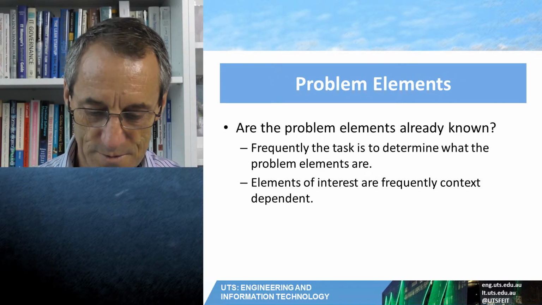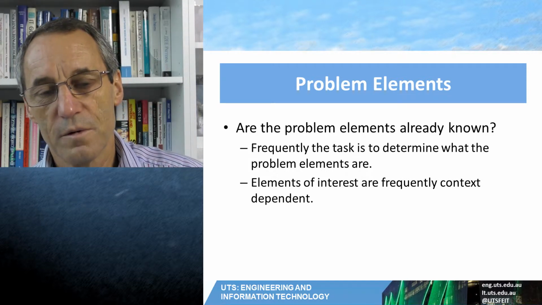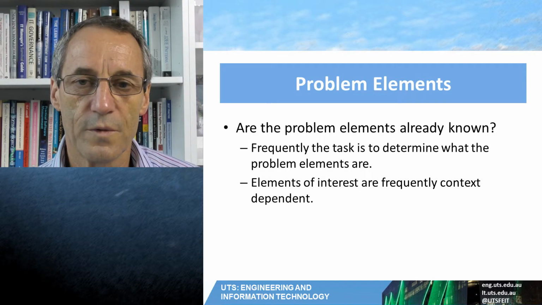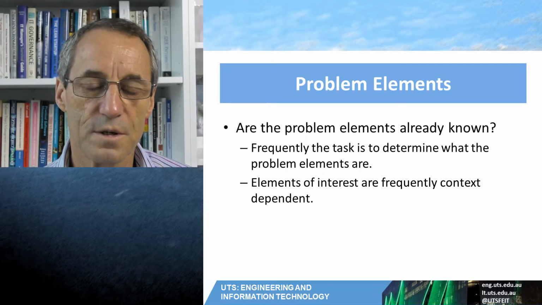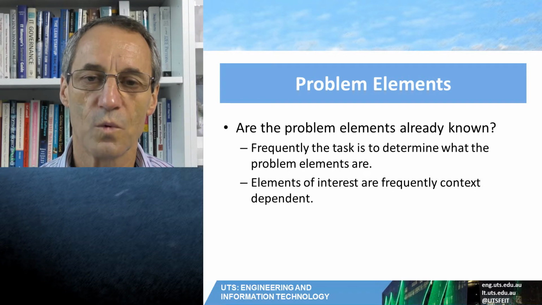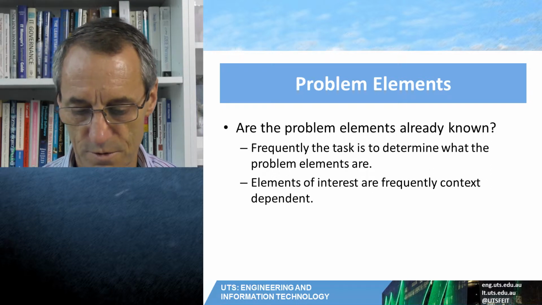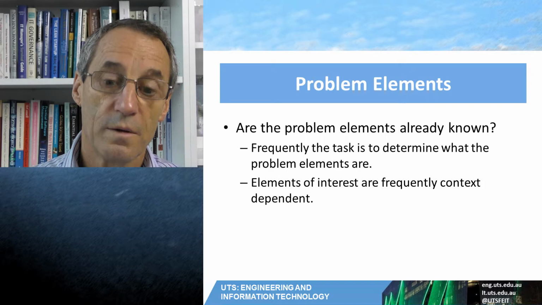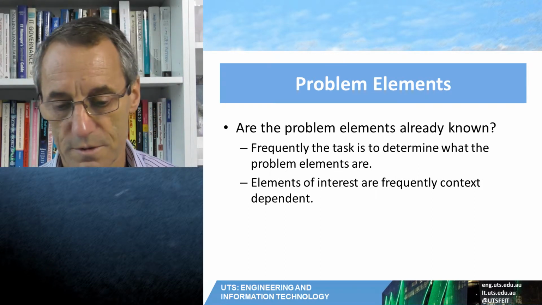Now the problem elements, sometimes they're already known and sometimes they're not. Part of your investigation might be to try and determine what the elements are in the first place. And this gets into, say, case studies or ethnography, where you're trying to examine the world and determine what it is or what matters in that world. So frequently the task could be to determine what the problem elements are. And there, I caution you, the elements of interest are frequently context dependent.